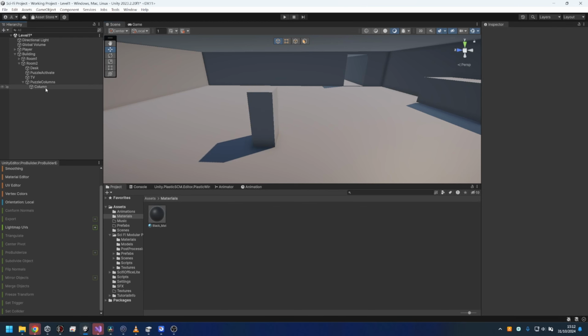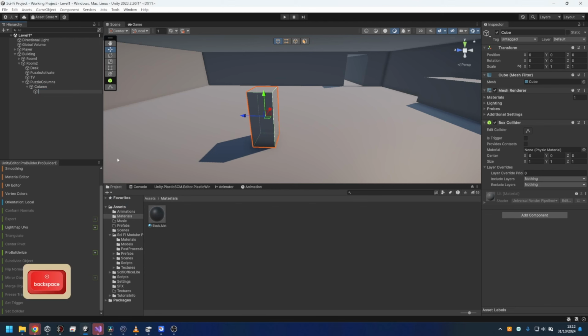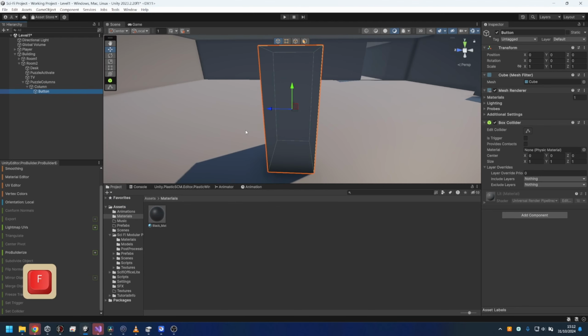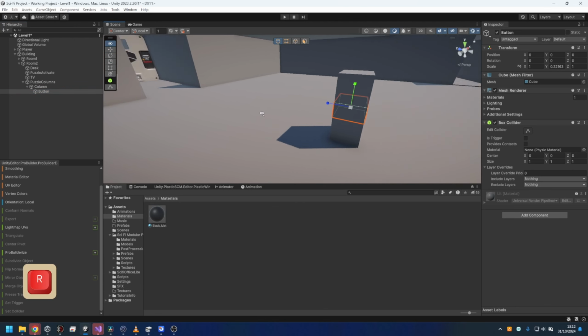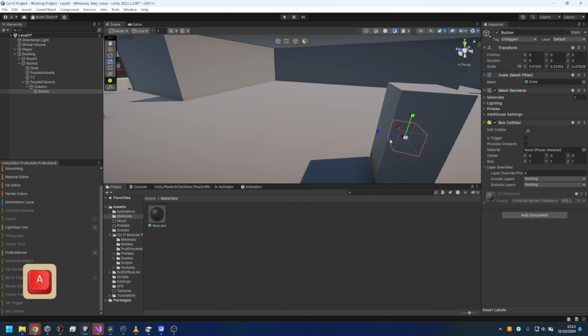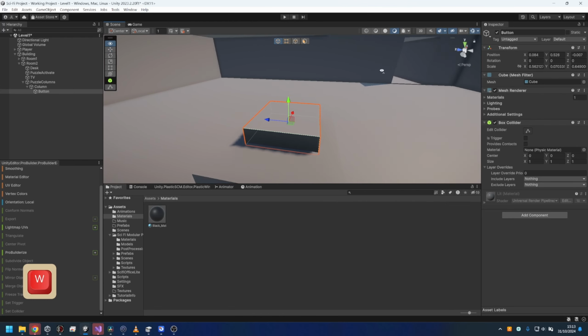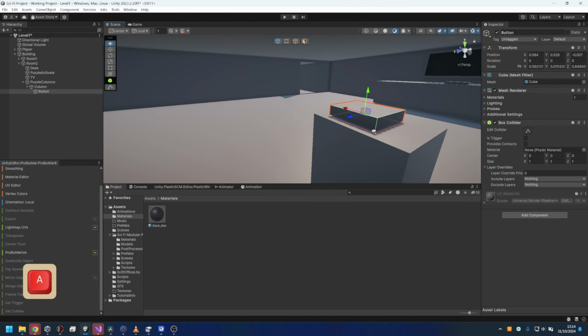And then on top of that, another cube, and this cube is the button. Just bring this down like so, in and in, bring it up. Okay, so that's done. Here's our little kind of buttony thing.